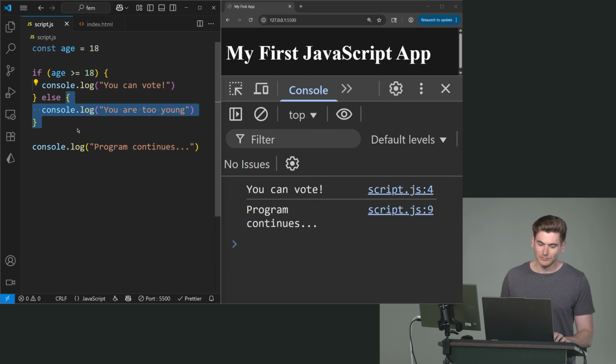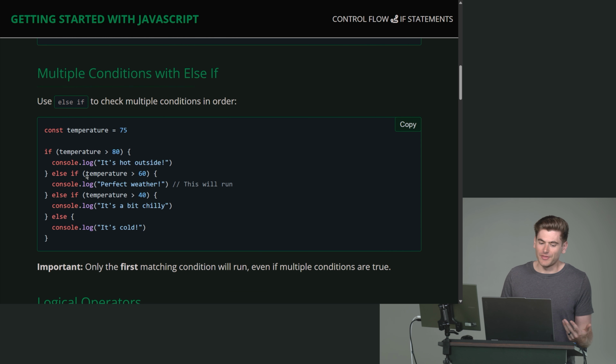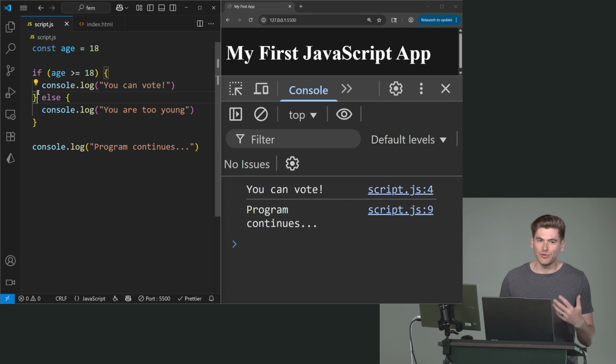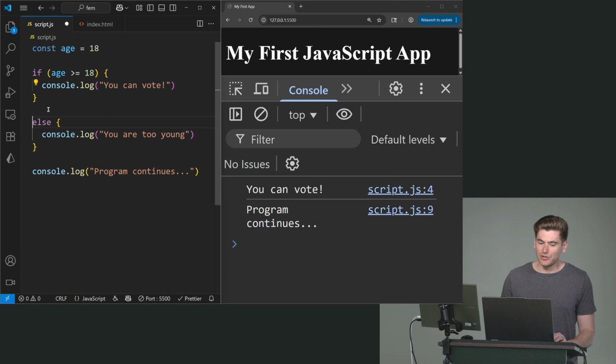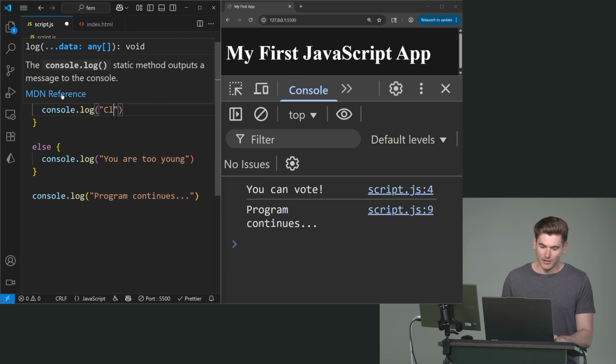We can even take this a step further by checking multiple different things by using an else if condition. So here is another example. We'll just keep modifying our code here, but if you want to do an else if, all you need to do is after your if statement, you write out the word else, followed by the word if, and then you put another set of parentheses with a new check that you want to do. So let's say here, now if the age is greater than or equal to 15, we can run a different set of code. You can just say console.log close, but not old enough.